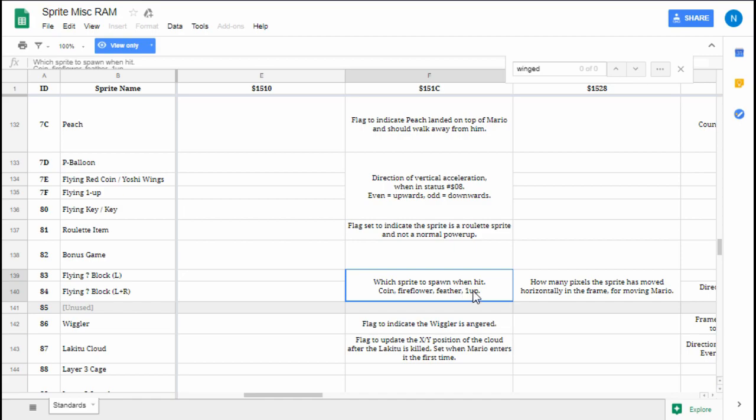Basically, it uses the first 4 values if you're big, and the next 4 if you're small. In other words, it adds 4 to the value if you're small. So if you write a value of 0 during Yoshification, the block will default to coin, and then if you add 3, it would be 0 plus 3, which is 3, which gives a 1-up. Okay, so let me just show that real quick.